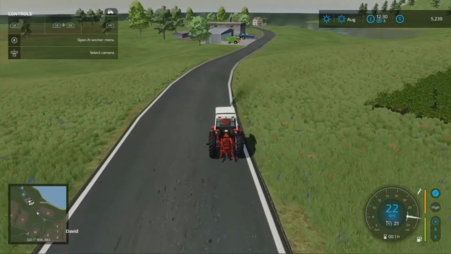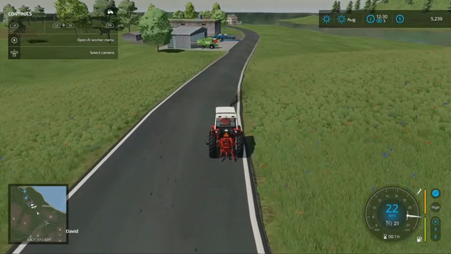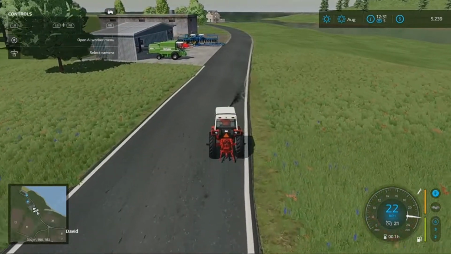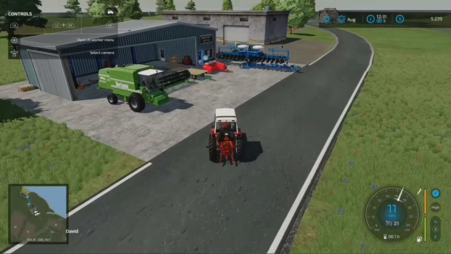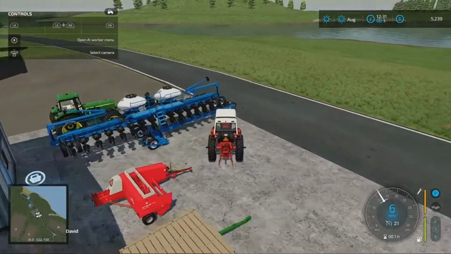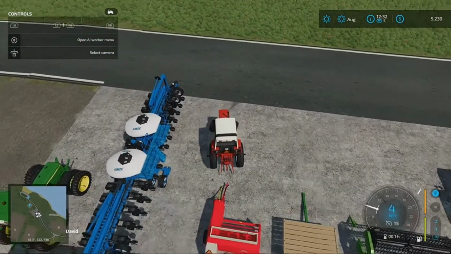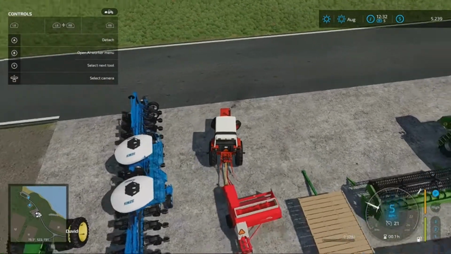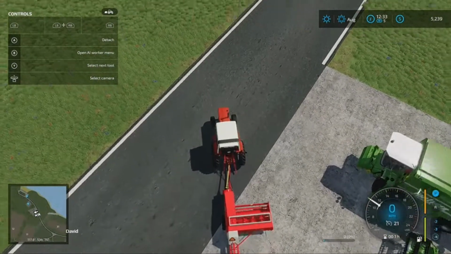We're getting over here at the shop, and we're gonna hook up to the baler and take that down, and then we're gonna grab the bale trailer and basically work on getting everything rolling, or at least rolling as fast as I can get it. I don't remember which one we take down first here. Yep, we're taking the baler down first, I think.